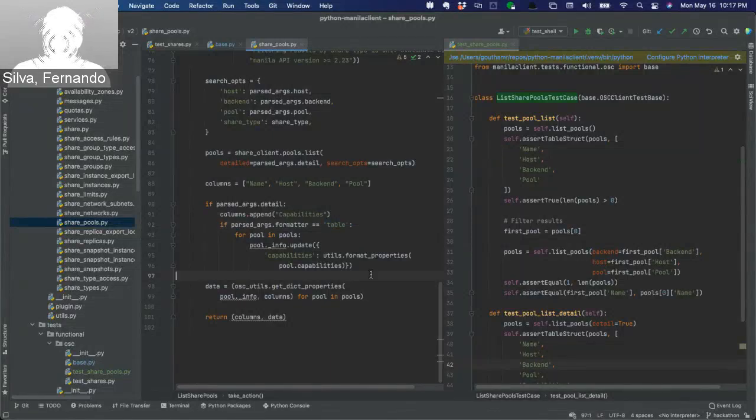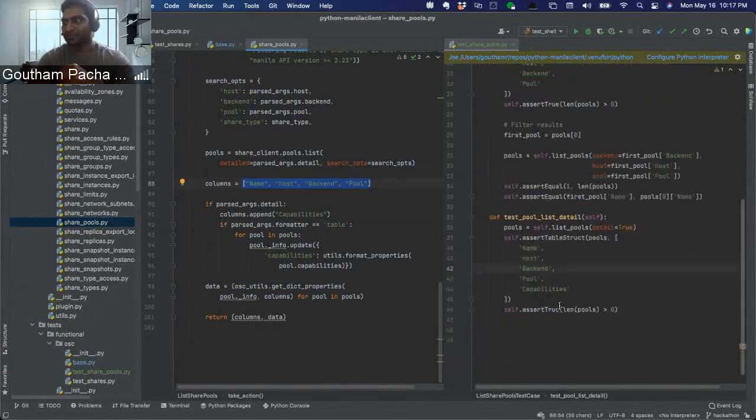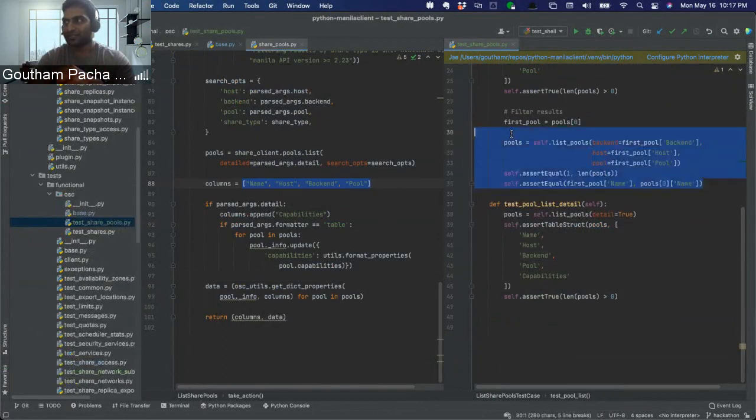There are different kinds of formatters, but at least we're going to write tests for the table formatter that most people are going to use when they're using the CLI. So what is the structure of the table that we're producing? What are some data verifications, like, I'm filtering based on some known things, am I getting back what I'm expecting? Those are the validations that we're adding.